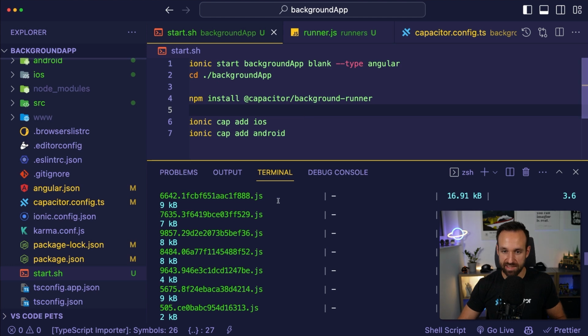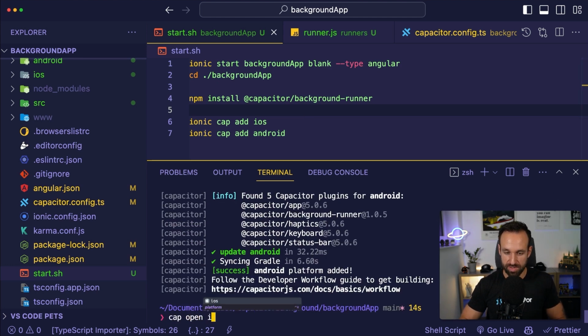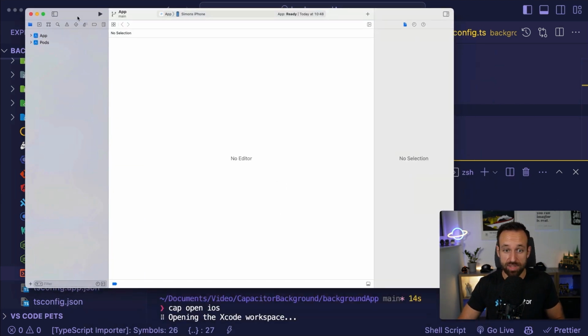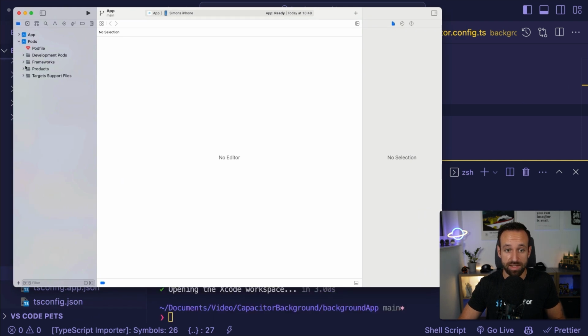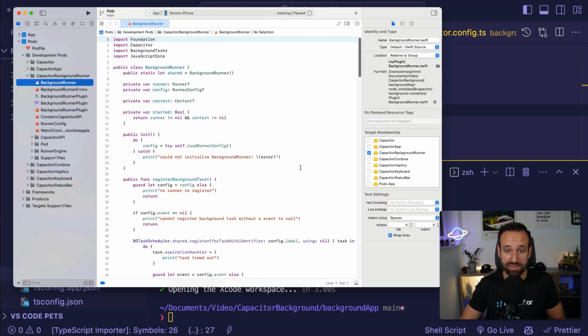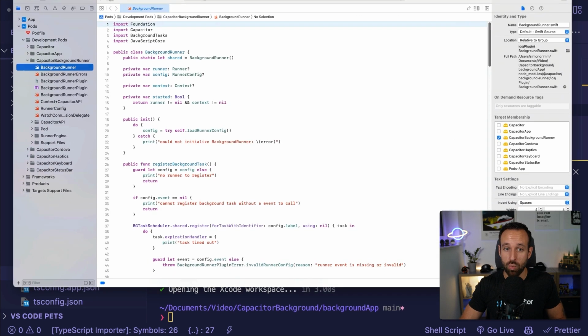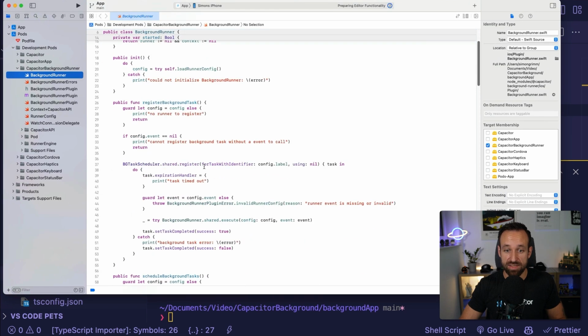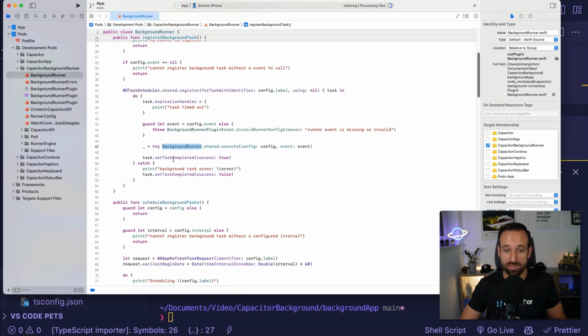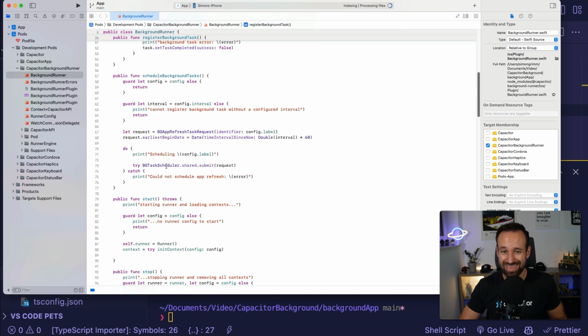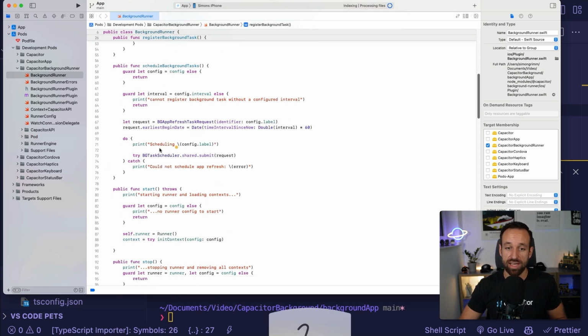And we can actually take a look at this. Let's see, cap open ios. Under iOS, we can find my pods here, and we can find the development pods, we can find the Capacitor background runner, and then you can have a nice peek into what's going on with your background task. So under the hood, this is really using the native iOS background runner, and you're going to find the same implementation online. So this will be an important line that we come back to, the shared submit function here, as we can debug at that point and dive into our application.